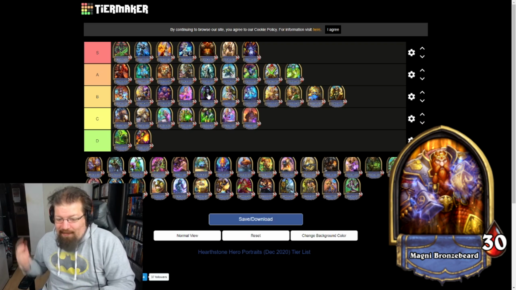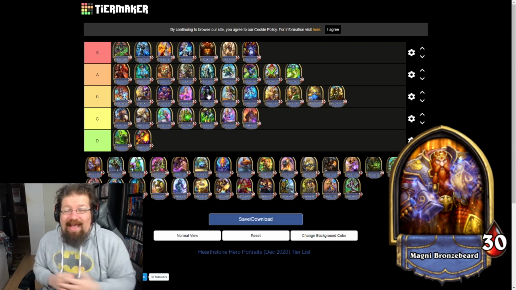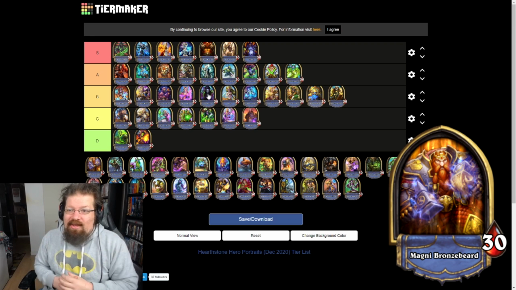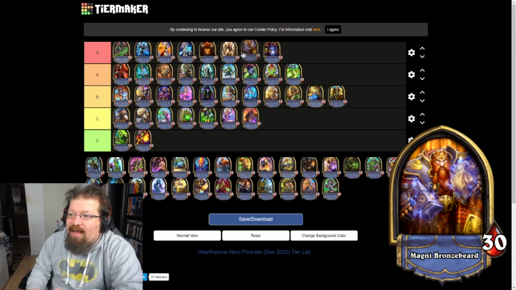Next, we have Magni Bronzebeard, the ultimate pay-to-win portrait. This one costs like 10 bucks. Thankfully, one of my mods gifted it to me. And shortly after that, I got rank 1 legend playing Magni. He literally has an emote that says, buy my beard. Literally telling you to buy him. I love Magni. The whole animation on the hero power is awesome with the hammer coming down. I've got to give him an S. Not quite Garrosh, but he's just got a special place in my heart.